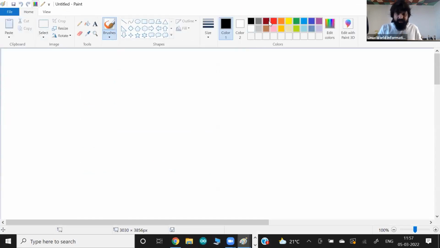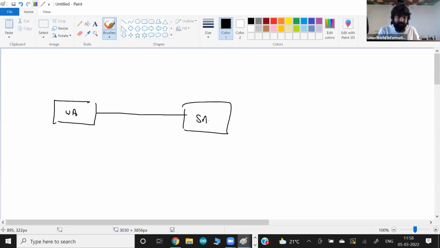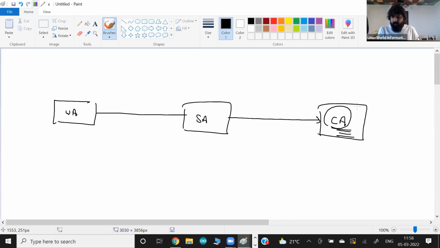Let me explain this concept in this way to make it very clean. We have a working area, we have a staging area, and we have a commit area. The commit area is like a backup. We can roll back, we can go here and there, and whatever data we have in the commit area, only that data will transfer to GitHub, and to other branches. So the commit has a lot of use cases.